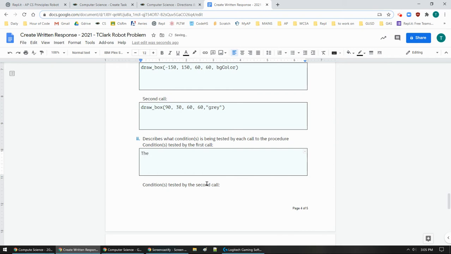So the condition being tested is the color. In this case, the color is BG color, set on line 90, was it?